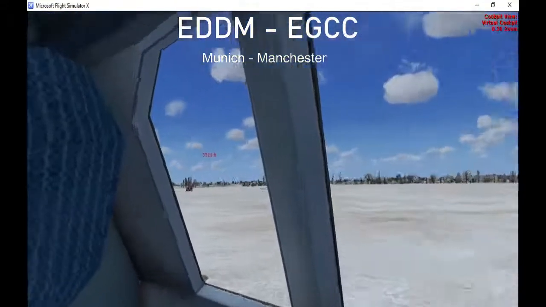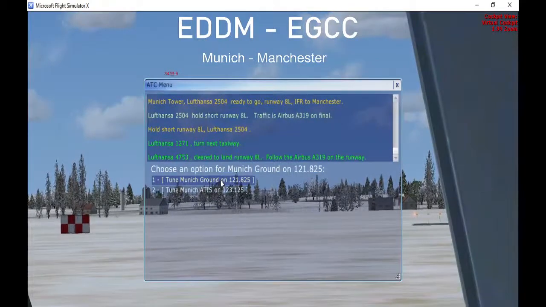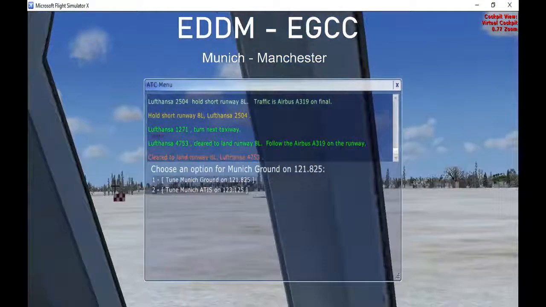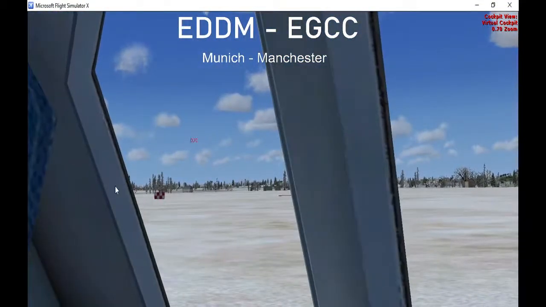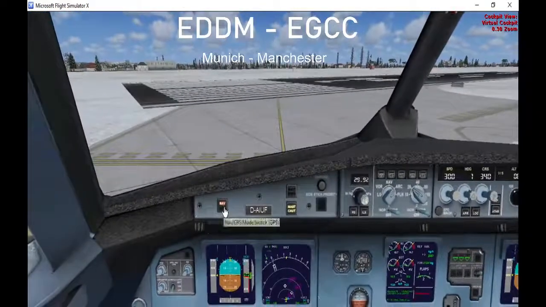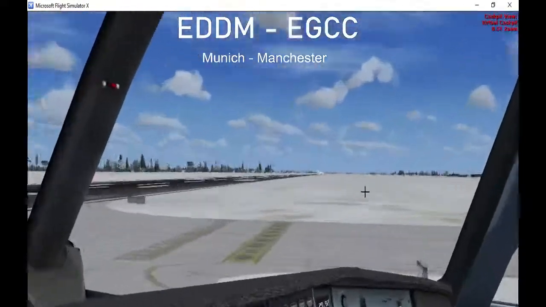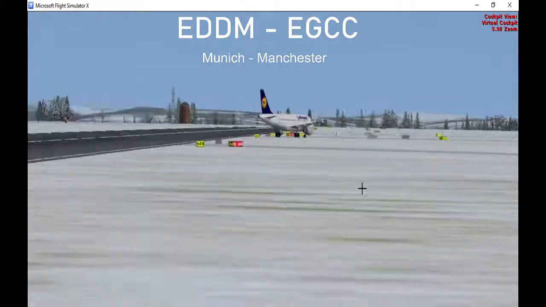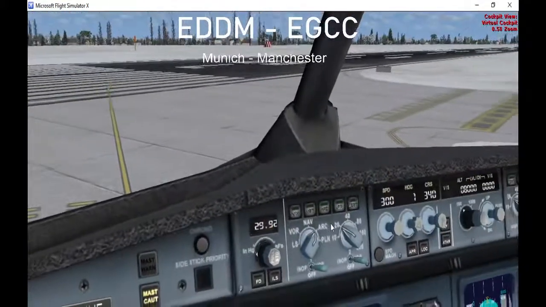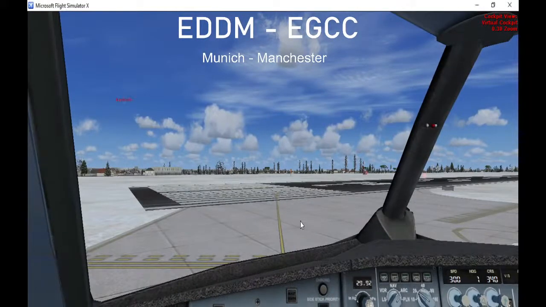Lufthansa 4753, cleared to land, runway 8 left, follows Airbus A319 onto runway. Yeah, we'll be held after this one as well, because it's getting landed there. That's completely fine, right? Lufthansa 1271, exit runway when able. Contact ground on 121.825. Lufthansa takeoff sequence very soon.